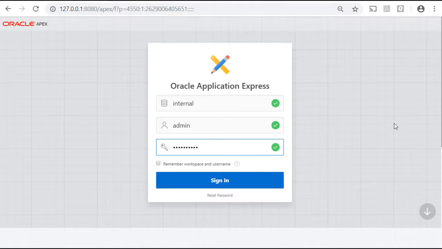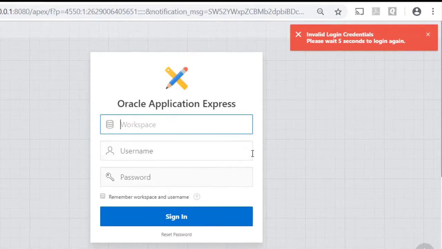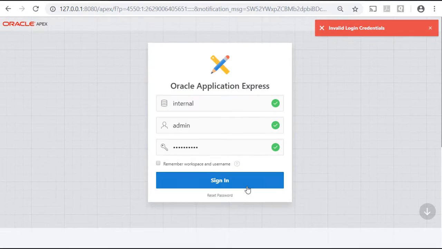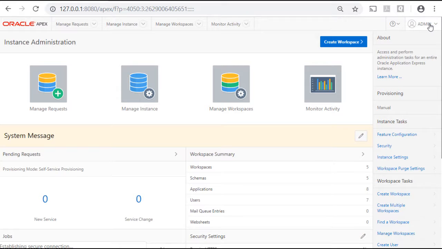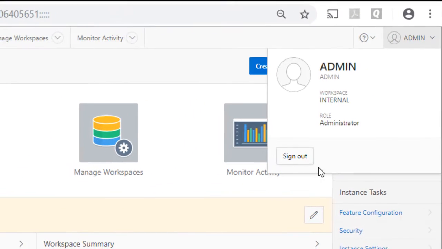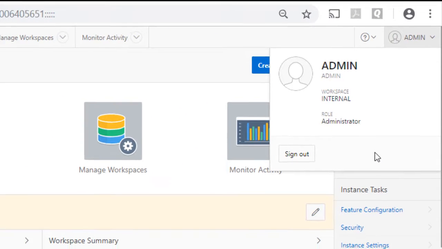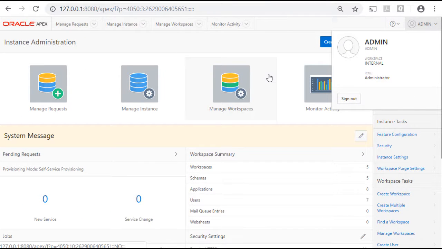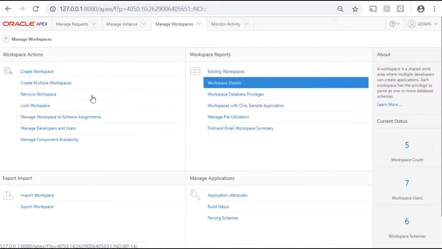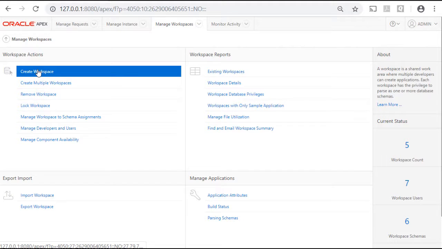And the first time you log in, you might be prompted to change the password. If you are, make that change. So I'm going to log in, and it looks like I got something wrong, so I'll re-enter the data. I know I'm logged in as administrator because I can see that information in the upper right corner. I want to manage workspaces, and I want to create a workspace.